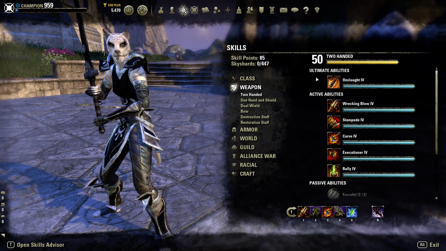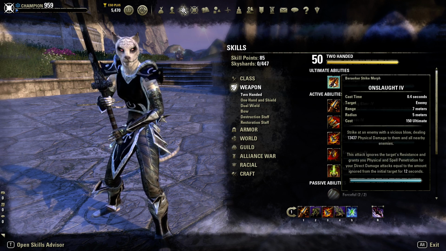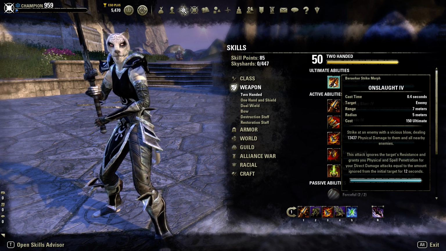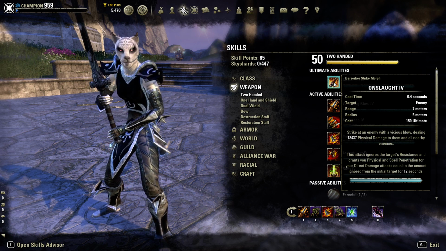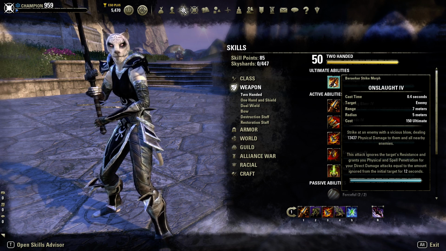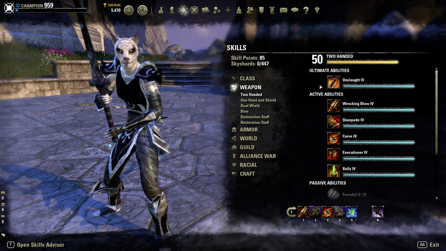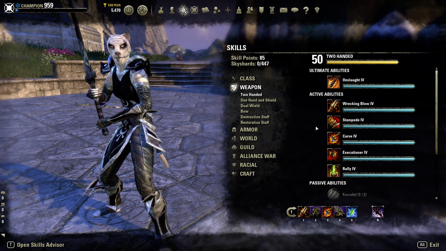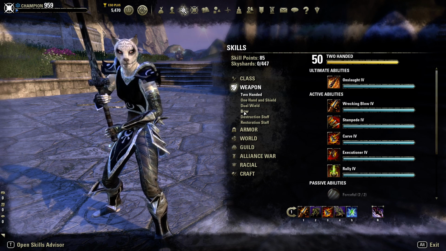When it comes to the ultimate, I do like to use Onslaught with this. This basically rips into the enemy, dealing X amount of physical damage. It does have a 7-meter range, and it also ignores the target's resistance, and it grants you physical and spell penetration for the direct damage attack equal to the amount of damage ignored. This is just a really good ability for that. Sometimes I use it, sometimes I don't. It just depends. Wrecking Blow, Stampede, Carve, Executioner Strike, and then of course Rally are the skills I have unlocked.